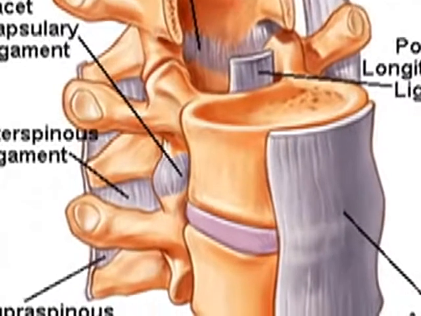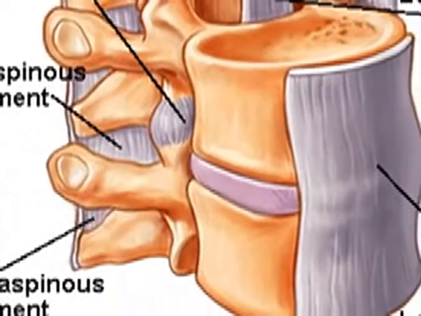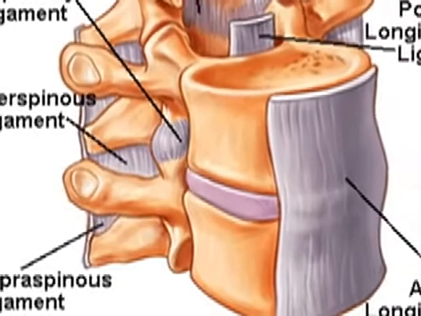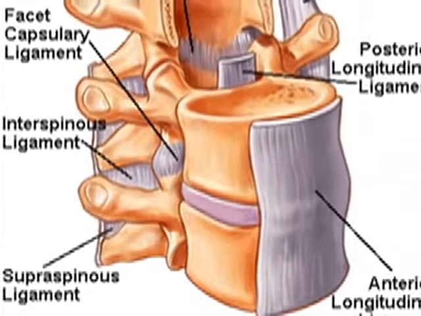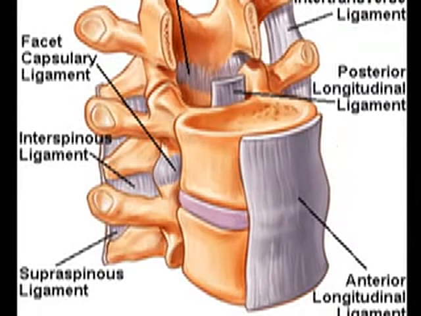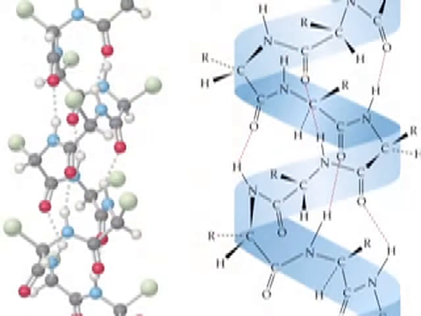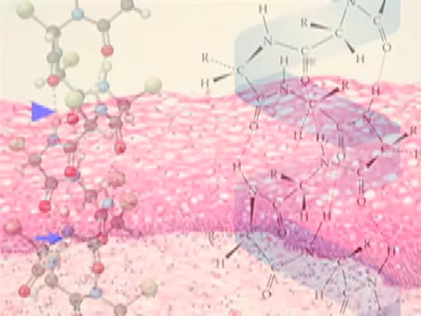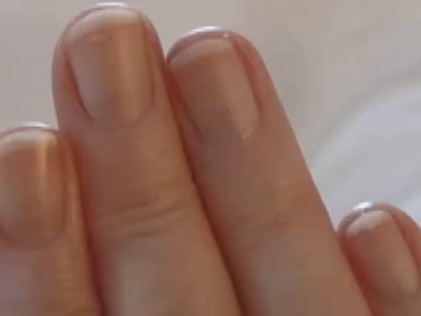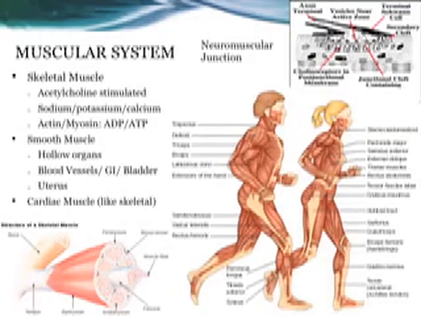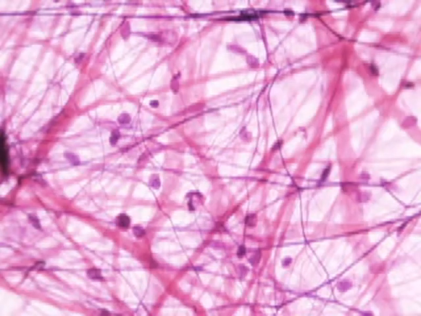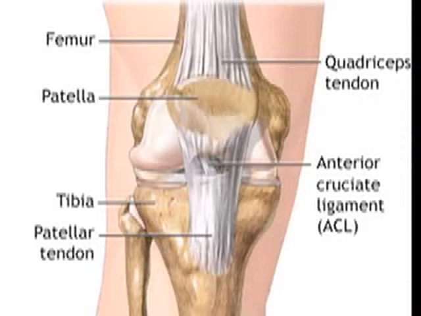Joints are lubricated by synovial fluids and protected by proteinaceous capsules, like spinal discs keeping the vertebrae apart so that they don't wear out the bones when you're moving. This is important. This protein and keratin also is extremely important in the protection, such as with your fingernails. Bones are held in place by muscles and connective tissue fibers. The muscles are connected by dense straps of connective tissue that's called ligaments.